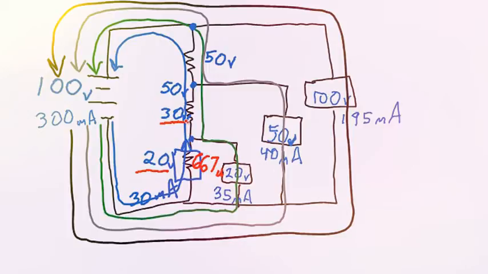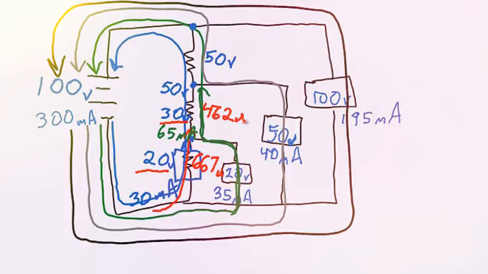But look how much current is flowing. I have 30 milliamps from the bleeder, and I have 35 milliamps coming through that first load. So that means I have a total of 65 milliamps through that middle resistor. 30 volts divided by 65 milliamps will leave me a resistance total of 462 ohms.